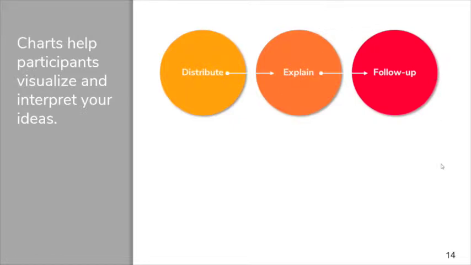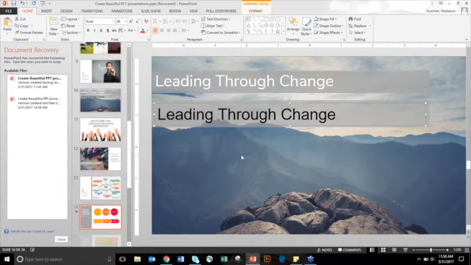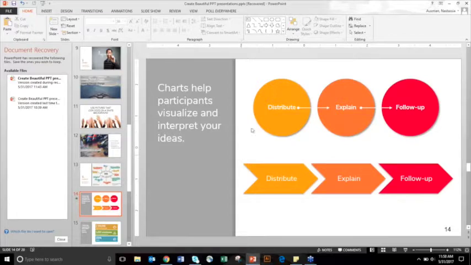The first way is to create my own. This is a very simple chart that has 3 circles and 2 arrows. And look how neat it is. So I want to, hopefully PowerPoint will let me do this, go into design mode and show you the easy way that I made this chart.